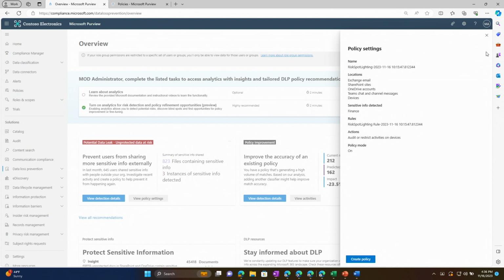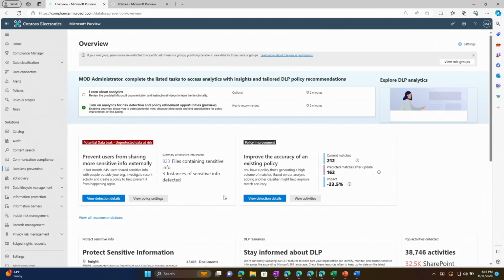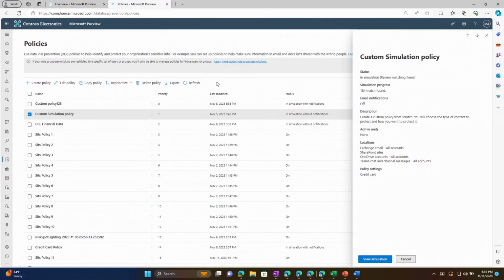So here you saw with these two insights, you have the ability to do both. Optimize your current protection net as well as start expanding your current protection net. Now let's jump into the demo for simulation mode. So if you remember, simulation mode provides you the ability to put your policies in an isolated container to accurately assess the impact of those policies before you take them to your production users.